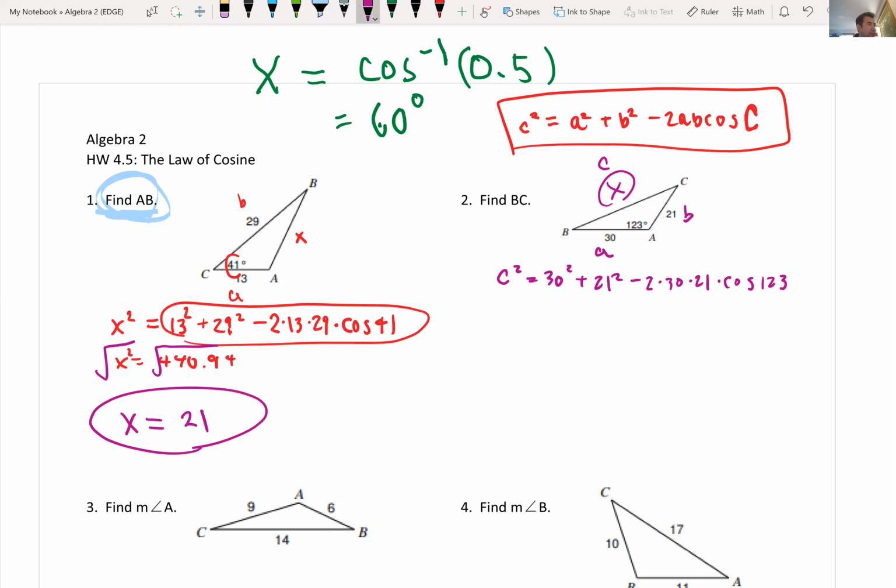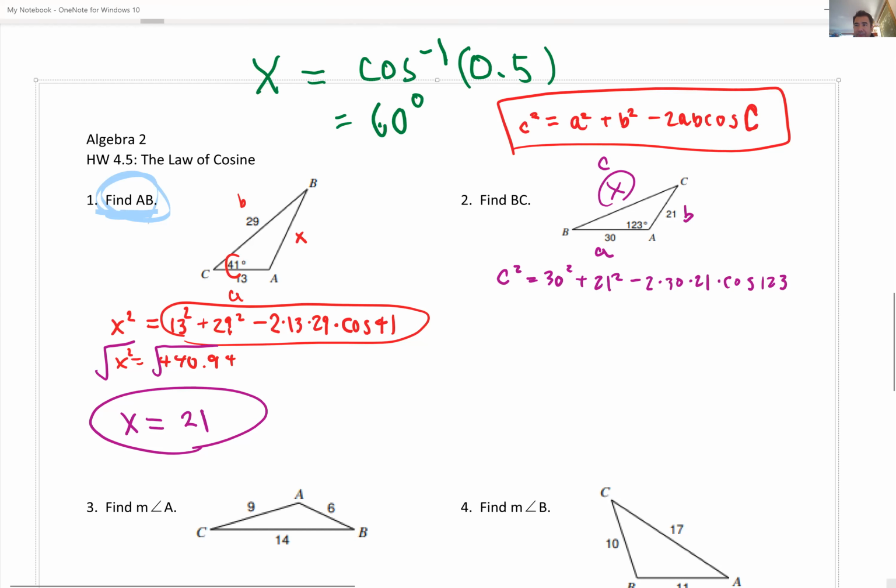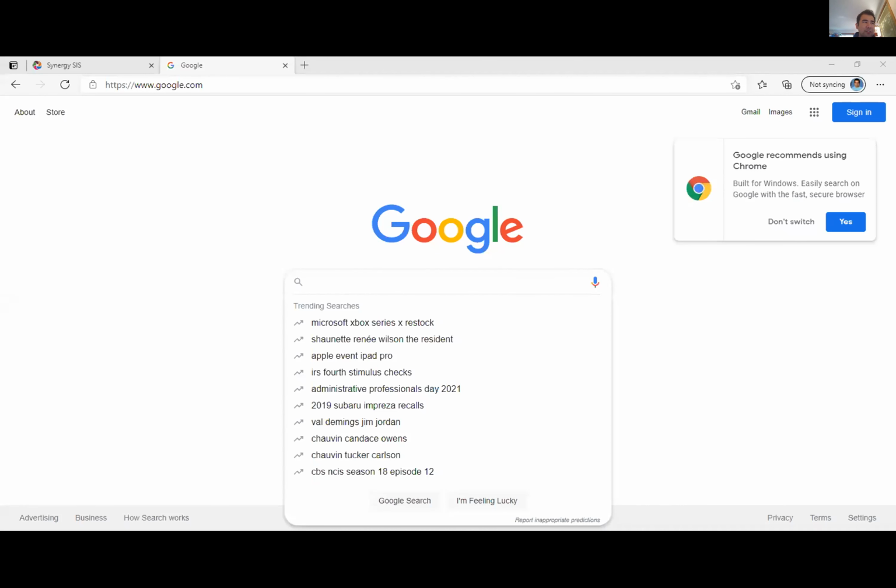Okay, so for those who do not have a calculator, there are a couple of things. I think I've shown this to you, but I want to show this to you guys one more time. I'm going to stop the share. First of all, you don't need a graphing calculator, but a scientific calculator, that is. You can download a scientific calculator on your phone. And I've got a couple of them.